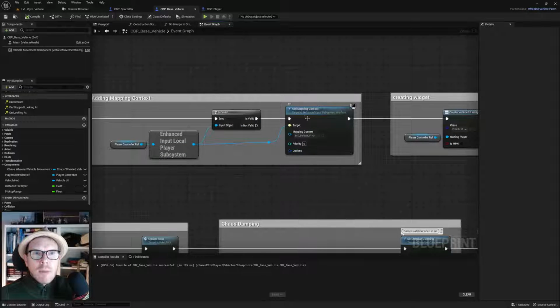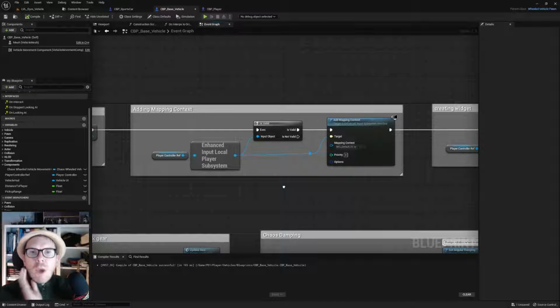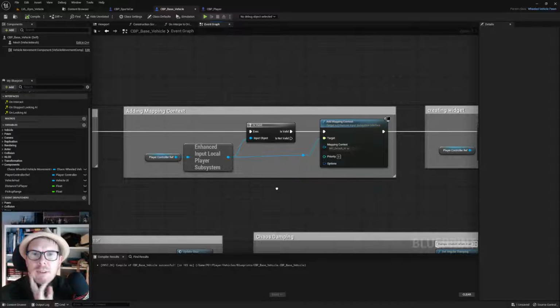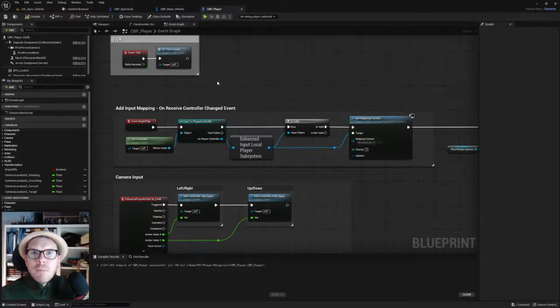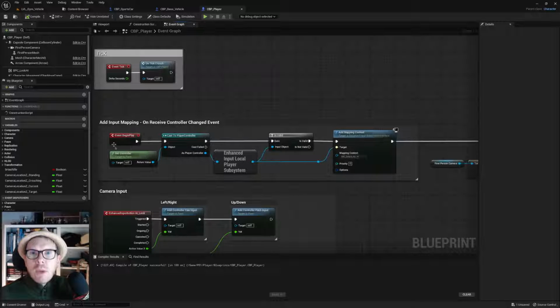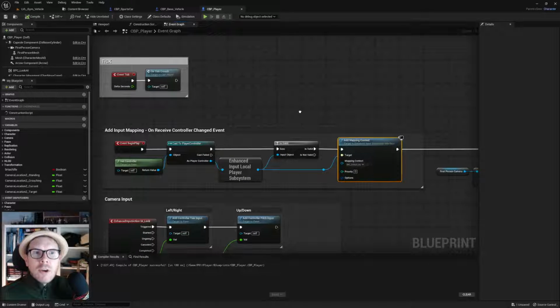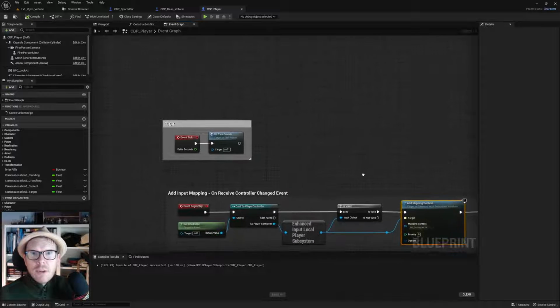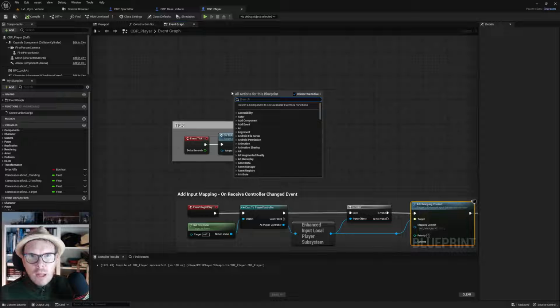We assign mapping context here, but we have already assigned the same button presses in our character player. Moving into the player again, we can see we're adding mapping context, so this one is conflicting. We need to unassign that when the pawn is unpossessed, and there's a node for that as well.